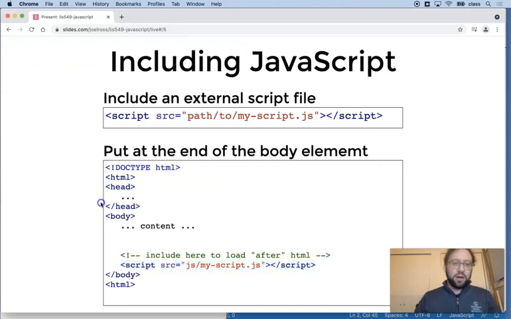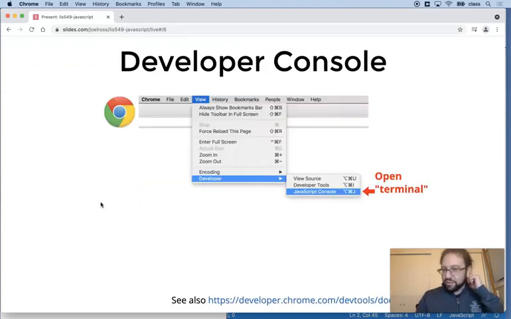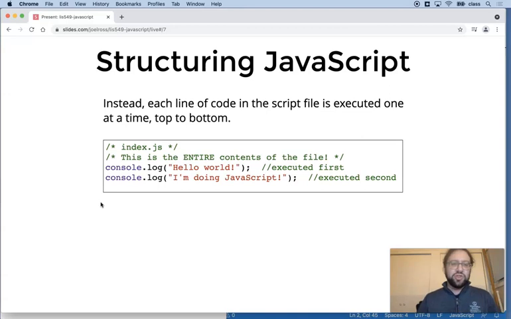Okay, great. So, we talked about the developer console, did that already. The thing to note here is that these scripts you really can think of very much like a script for a play or a script for a movie, right? The script says, here's the things that are going to happen, and in the order in which they are going to happen, mostly. So what we can have is lots and lots of what are called statements, lines of code, each of which says to do a different thing, and then the browser, when it runs the script, is going to do those things one after another.